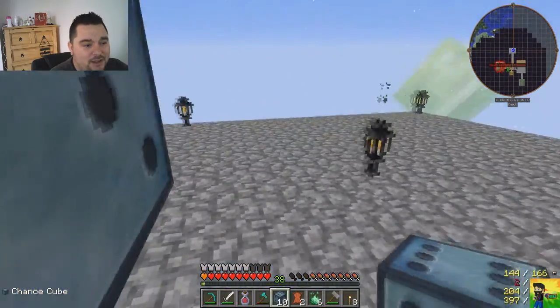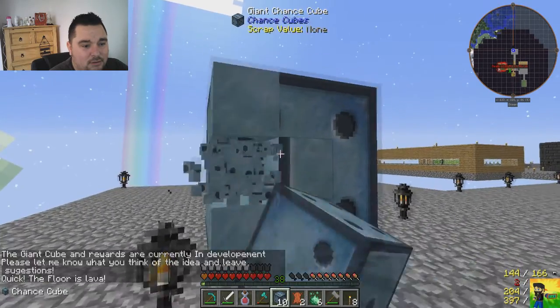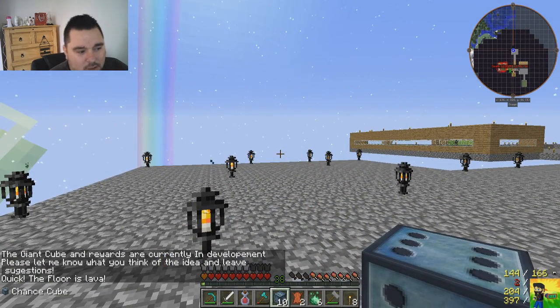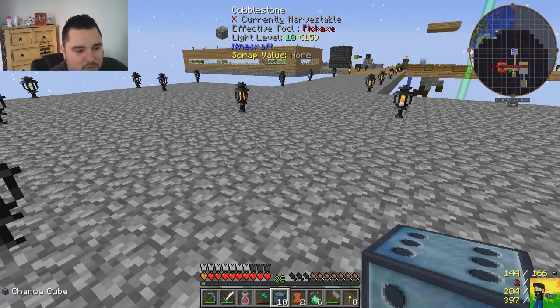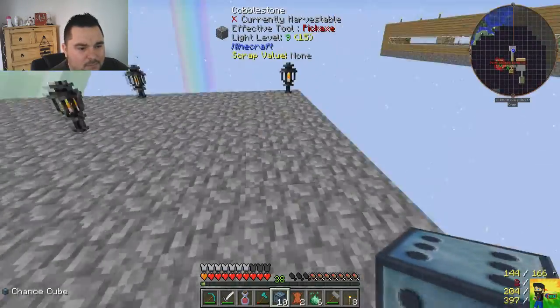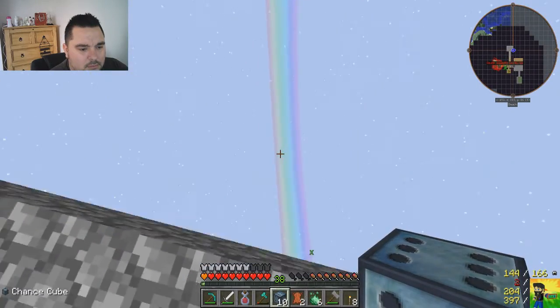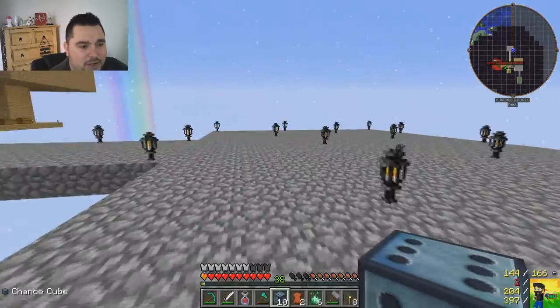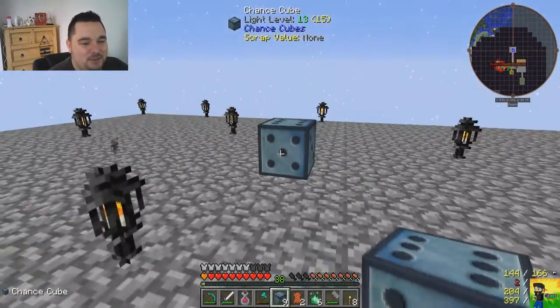What is this? The giant cube rewards are currently in development. Please let me know what you think of the idea and leave suggestions. Quick, the floor is lava. The floor is lava? The floor is lava. Not here, it isn't. Okay, so the giant cube, it doesn't work.